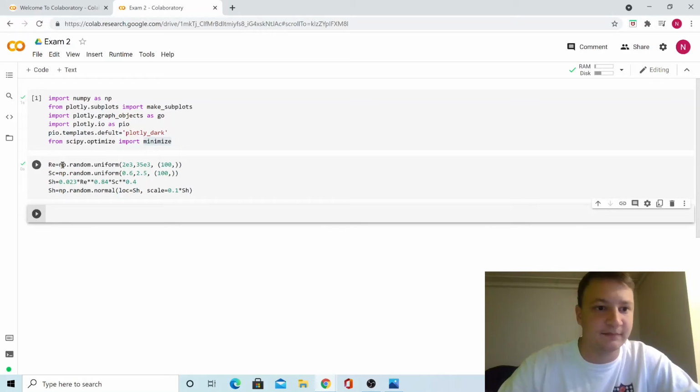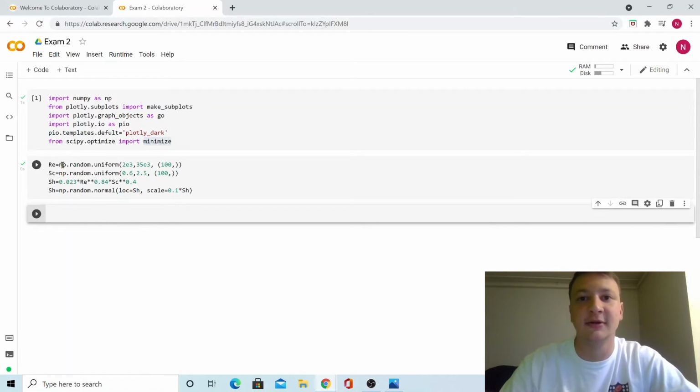Okay. Now that we have all of our randomized data for Reynolds, Schmidt, and Sherwood numbers that you would get from repeating the experiment over and over again, we're going to look at linear regression.